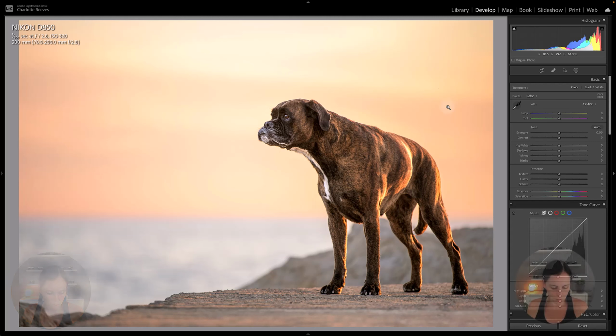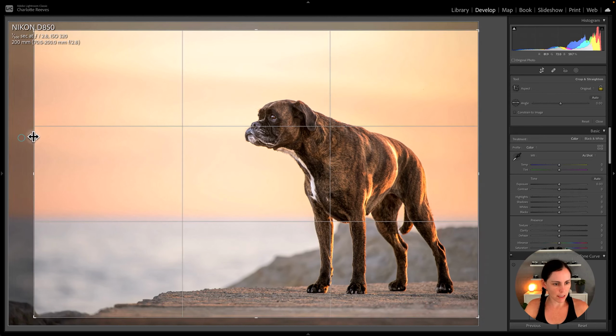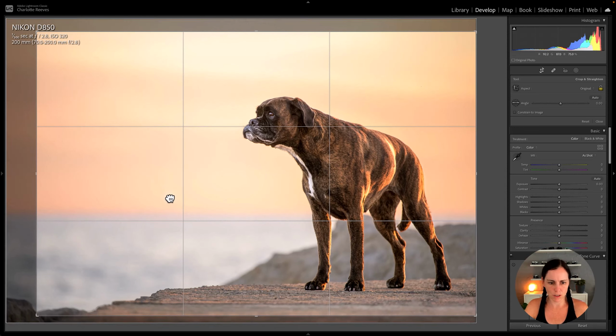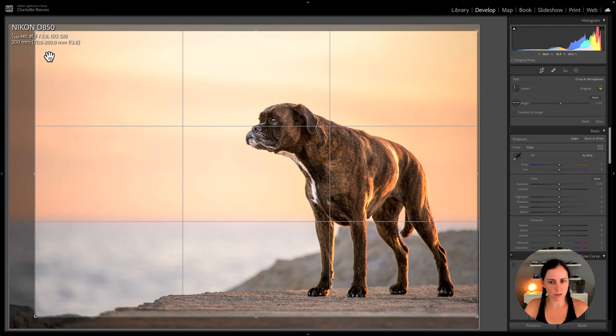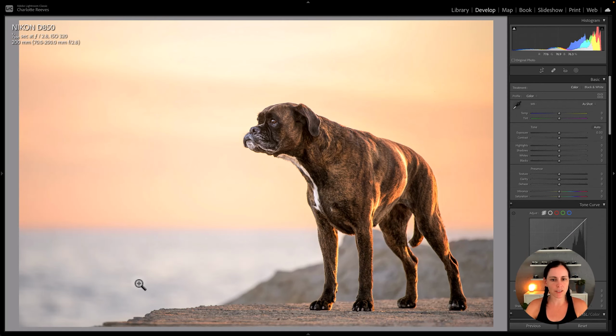Now let's look at the crop. So R on the keyboard. I'd like to crop it so that I'm not quite seeing that little bit there. I could have removed it, but I decided not to because I figure I'd just crop it out. So I think a good final crop would be something like this, with that eye on the top third line, lots of negative space for the dog to look at, nothing distracting in the image. Yeah, I think I'm happy with that.